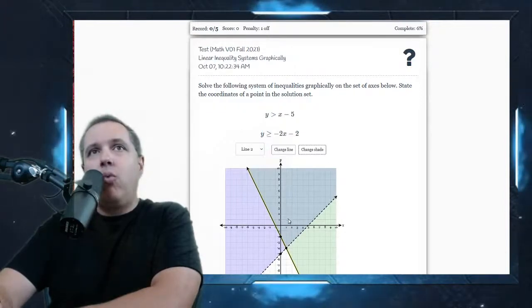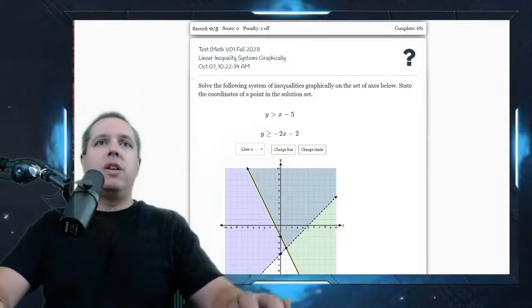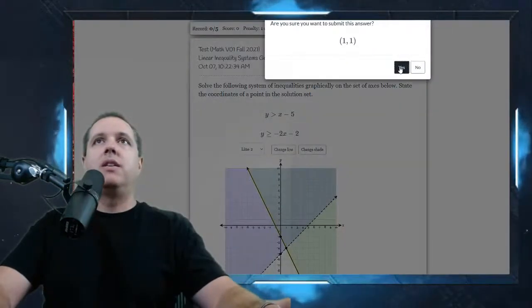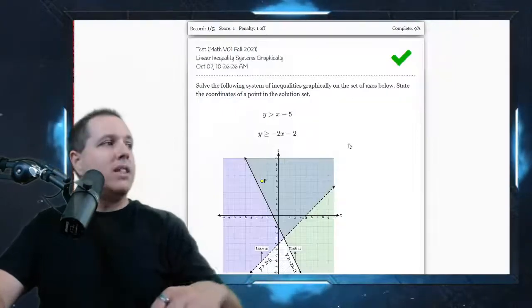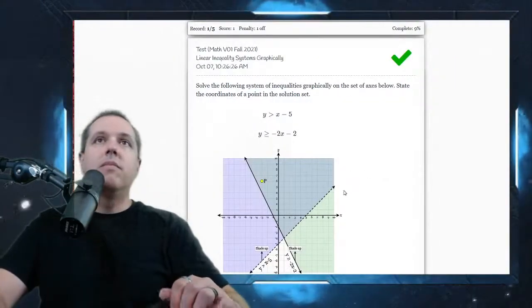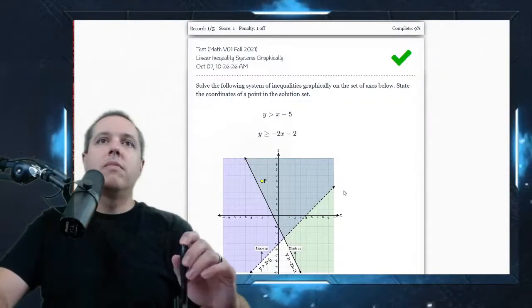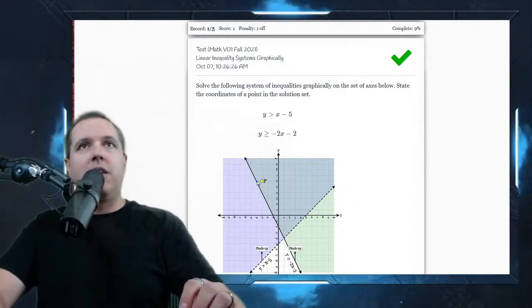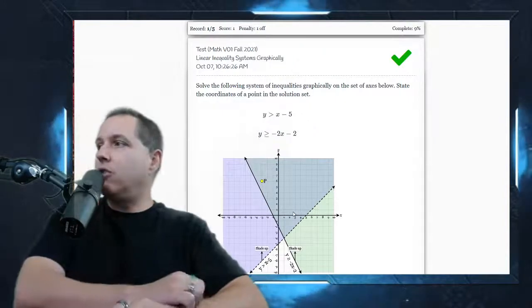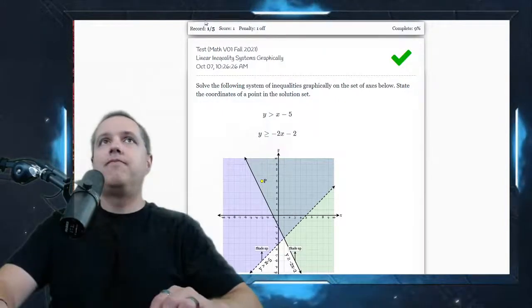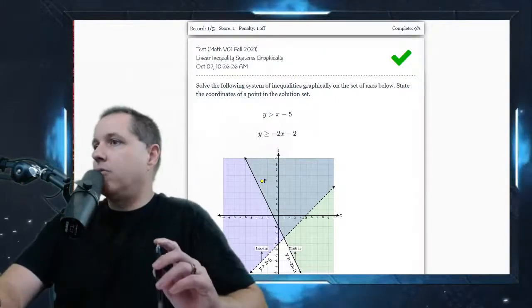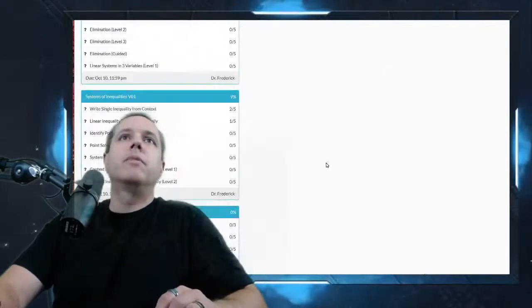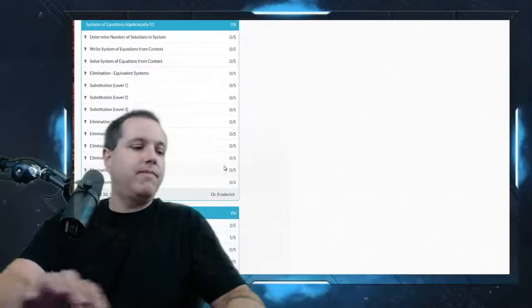Pick any point you want. How about 1, 1? So if I go in here and I put 1, 1 as my point, it says yes. It goes, great, that works. It's got its own sample point of -3, 6, but that's how you'll go through and do that. Okay? Any questions? Are we comfortable with that? Okay, then I will move forward.